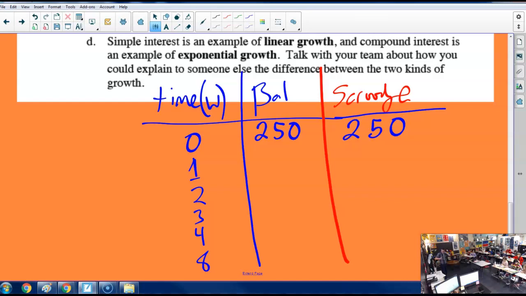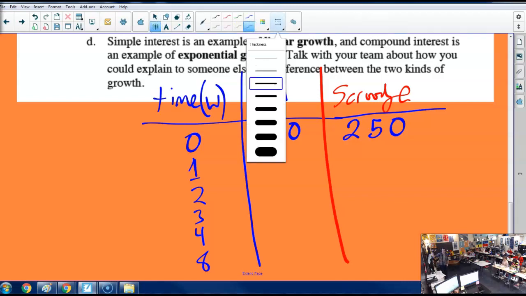Yeah. So, check this out. This times 10% would be divided by 10. 1% would be divided by 100. So 1% of this is 2.50, right? If you do 1% of the start. So if that's 1%, multiply 2.5 by 8. What's 2.5 times 8? 20. So we're adding $20 every week.